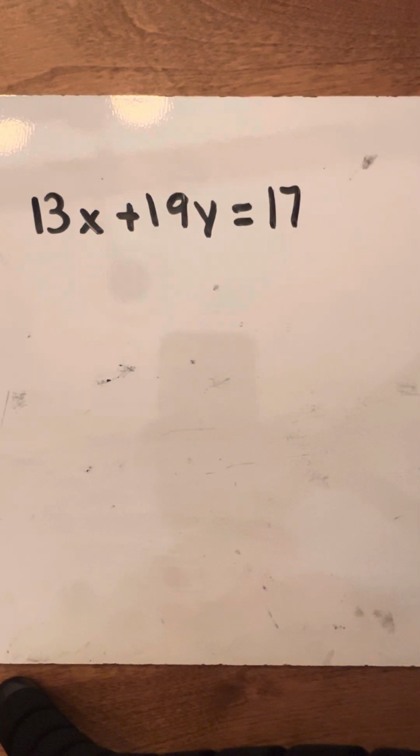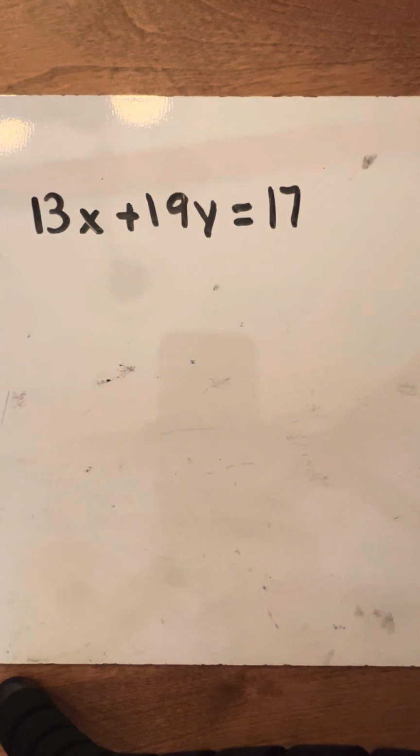So we do have this equation in standard form where x and y are both on the same side, and we were asked to get this into slope-intercept form. Now, I'm going to just tell you right off the bat, this is going to be a pretty messy problem, but we shall do that.